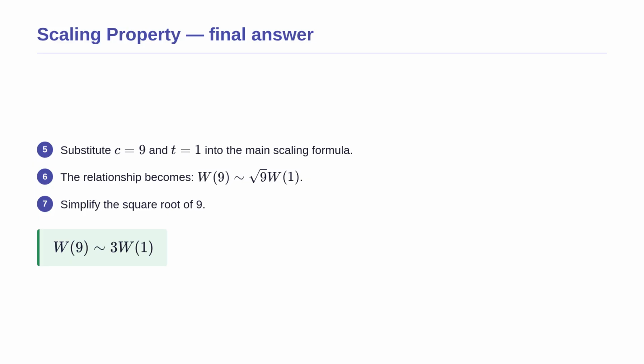Now that we have our scaling factor, we plug it back into our main formula. We substitute 9 for c and 1 for t. The equation now explicitly states that the distribution at month 9 is perfectly equivalent to the distribution at month 1 multiplied by the square root of 9. Simplifying this, we get our final result, 3. The analyst can simply take their 1-month simulation results and multiply every value by 3. This perfectly demonstrates how volatility scales with the square root of time.